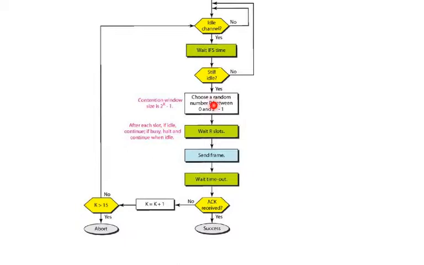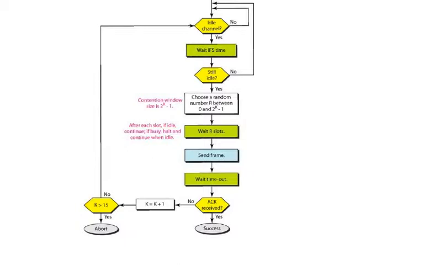Here, you calculate K, and from K you generate a random number within that range, similar to what we have done before. This random number is R, which means that I have to wait for R time slots. Unlike the wait for IFS, here I don't just wait. I start the timer, but every time slot I have to continuously sense the channel again.